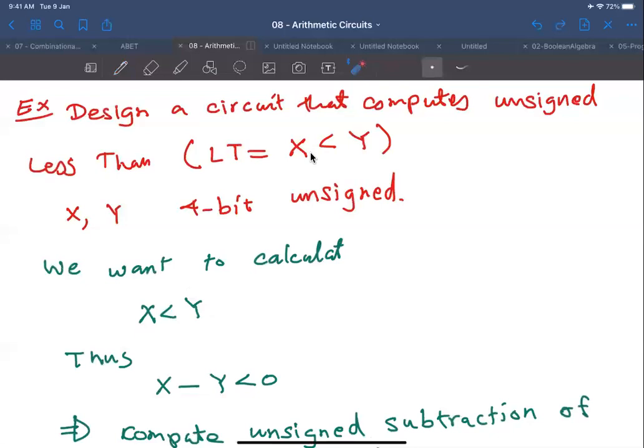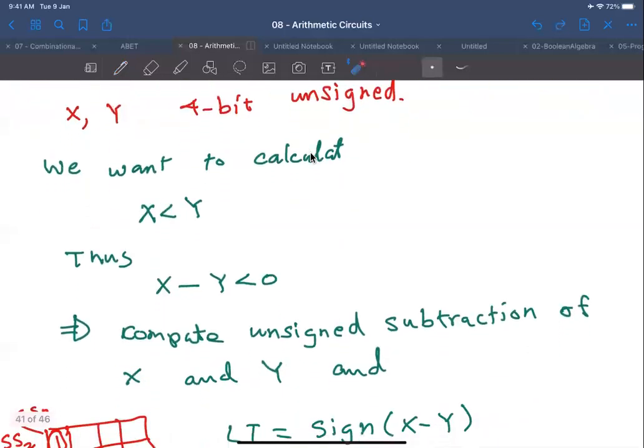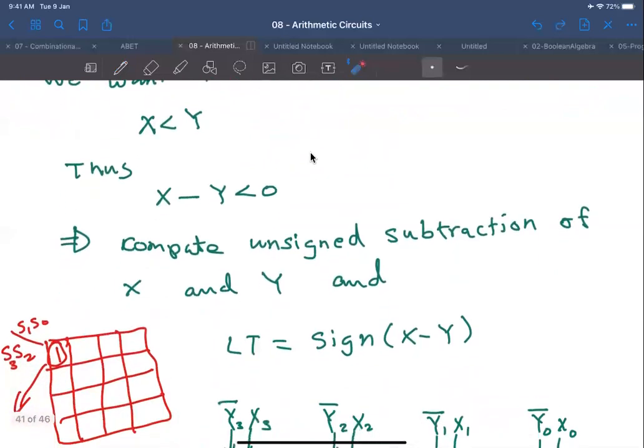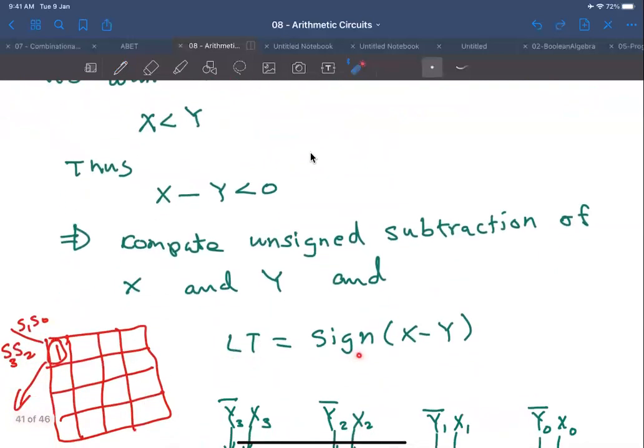If you have a subtractor, and after doing the subtraction you examine the sign bit and find it to be negative, then your less than will be 1. Otherwise, your less than will be 0. So your less than will actually be the sign bit itself, the sign of x minus y.